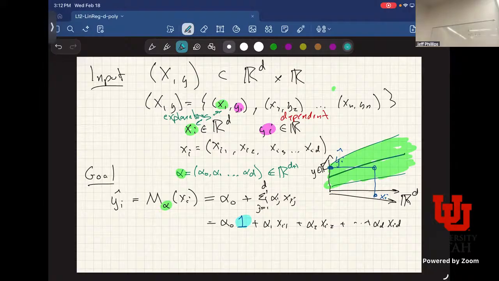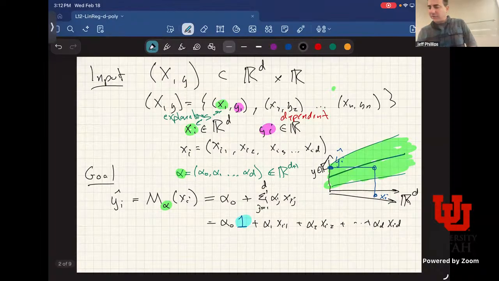And then it's a sum over terms where I'm multiplying an alpha value by its corresponding xij value. And so this means that this can be written exactly as a dot product of alpha with 1 and xi here.